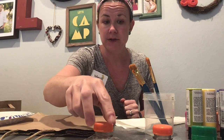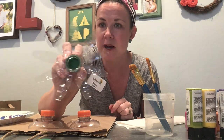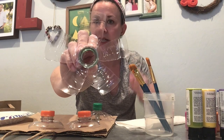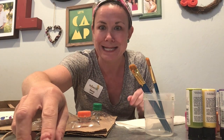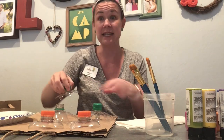Welcome back! How did your flowers turn out? I made five. I have the traditional five-petal rounded flower. I also decided to cut a little bit further down on the bottle so that I had longer, skinnier petals — just for variety. I made a five-petal with no curving, kind of square. And then on my last one — lots of petals cut at an angle — I don't know what flower might look like this, but it actually reminds me of a pinwheel that blows in the wind. It adds a little variety to my plastic flower garden.